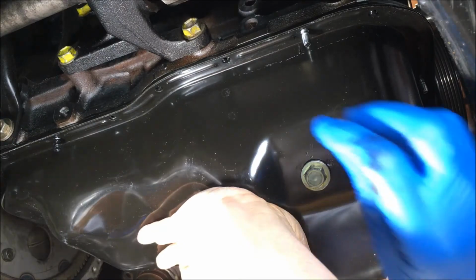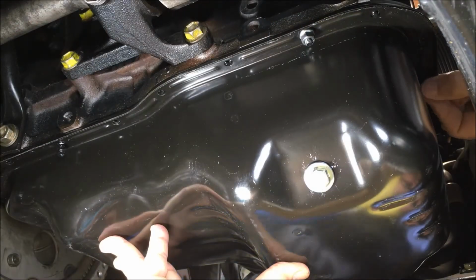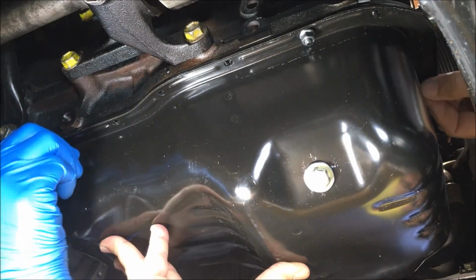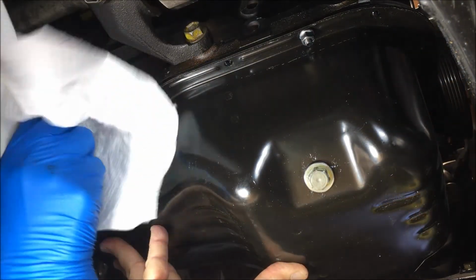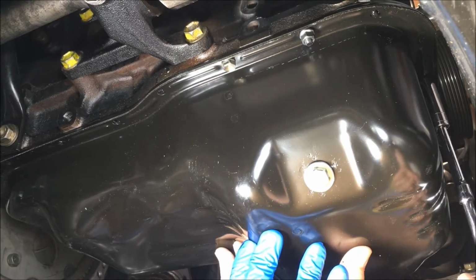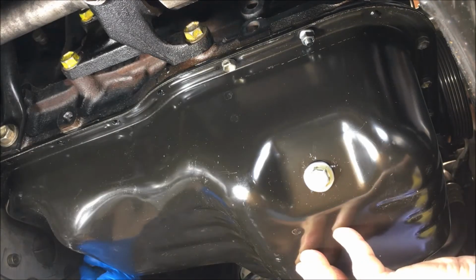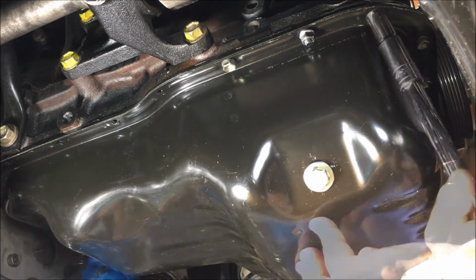Y'all need to have paper towels to put these bolts in. That one comes out. Okay, it's coming out then. And this one's coming out. We're taking the locating studs out now. Just screwing in the bolts to hand tight and those two nuts. Get them all hand tight, y'all, and torque them to 48 inch-pounds.